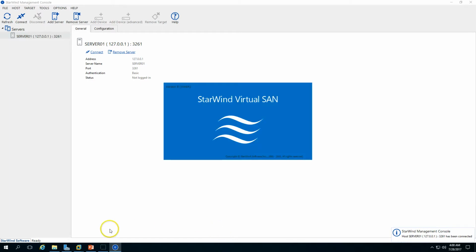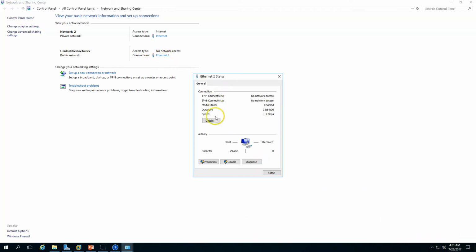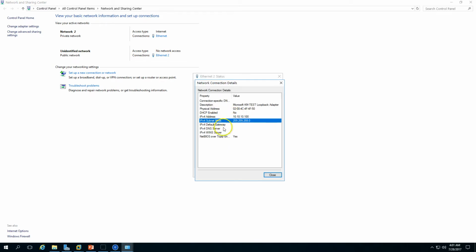You need to check whether you have proper connectivity with storage. I have configured the same range IP address on my host to communicate with the iSCSI networks, virtual networks, class A IP address. So go ahead and close this.